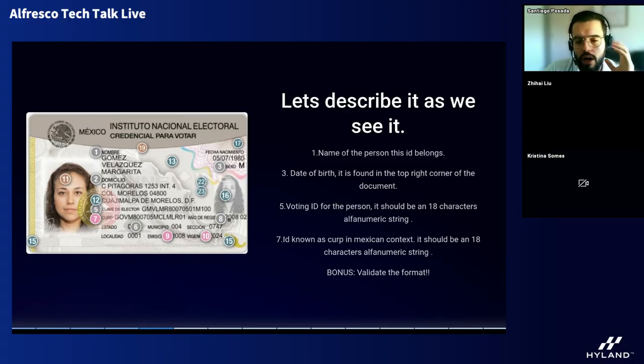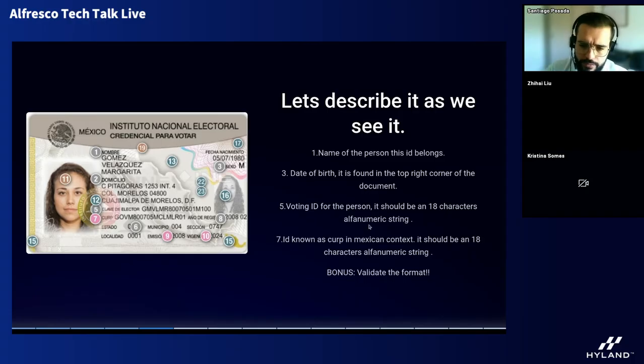So we found that we had a really great opportunity with these standard documents. That's something more linked to standard documents, because we had the opportunity to create assertions to validate that the document and its content is indeed the type of document that we want to gather. So that's a bonus point on this. We won't just be extracting the properties from the document. We will also be validating the document so that we don't receive any other ID that we are not expecting, or any other ID of any other country, or maybe a passport instead of the expected ID card that we expect to receive from providers, because that's the requirement that we had from this client.